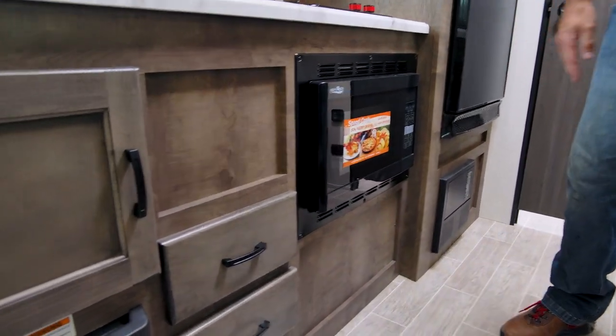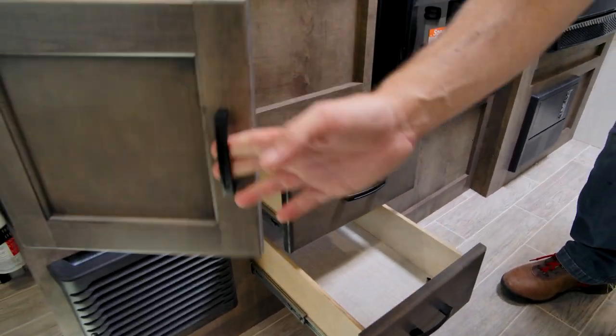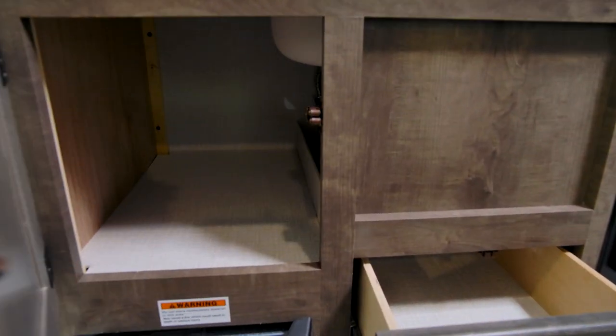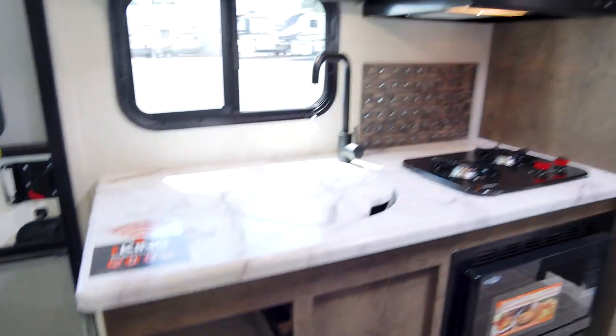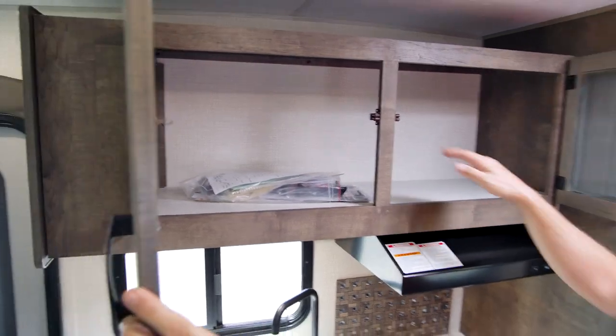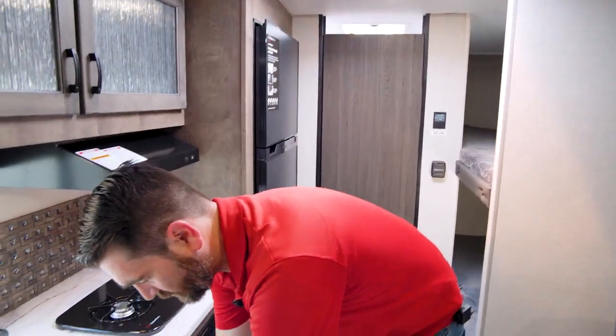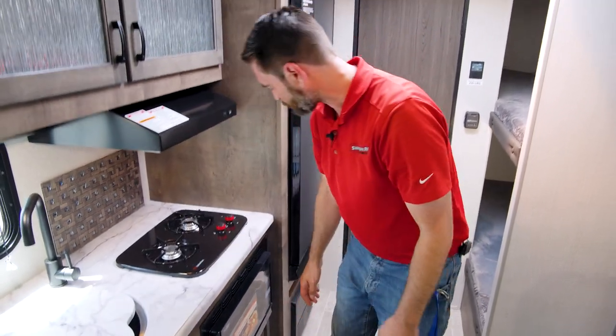Kitchen storage, again, not super ample, but it's there. We have a couple of drawers, nice big open shelf space there. And then up above, we have two nice big cabinets that open up. I could see personally, if I owned this, putting in some kind of divider shelf there, just to really open it up and give myself a little more space.